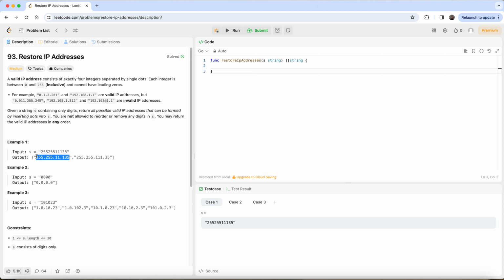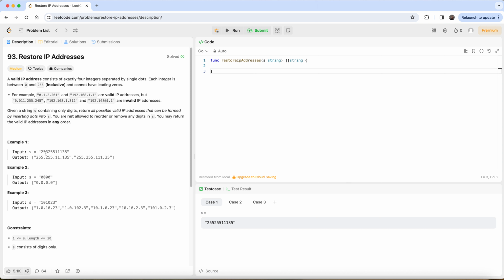So we need to generate the IP addresses from this string. So that's the problem. If you see here, from this string we can generate only one, and from this string we can generate this many. So we need to find a way to generate this.